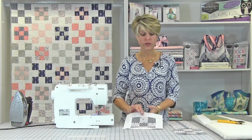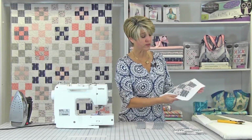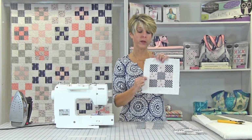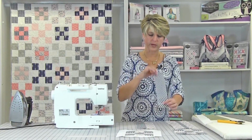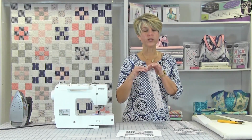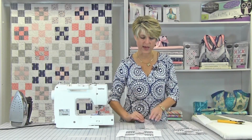Now we're going to do the smaller NinePatch with the sashing. It once again measures 9.5 inches square, but we're adding a sashing so it gives it a different look. To make your first strip set for block B, you will use a navy and blue polka dot with the multi-polka dot as your center and the navy and white on the opposite side.